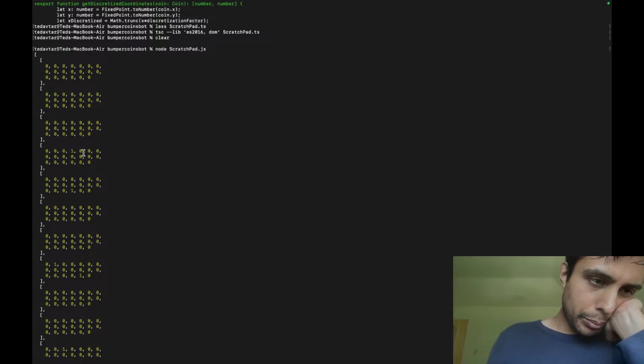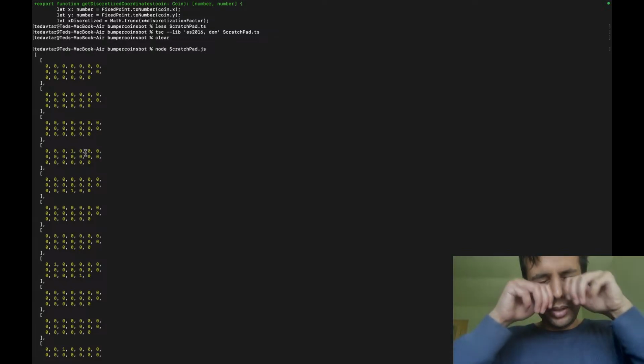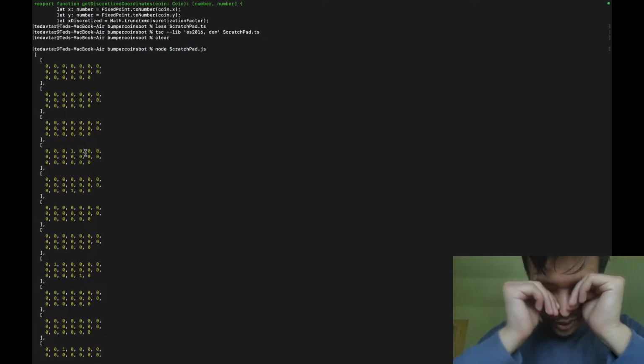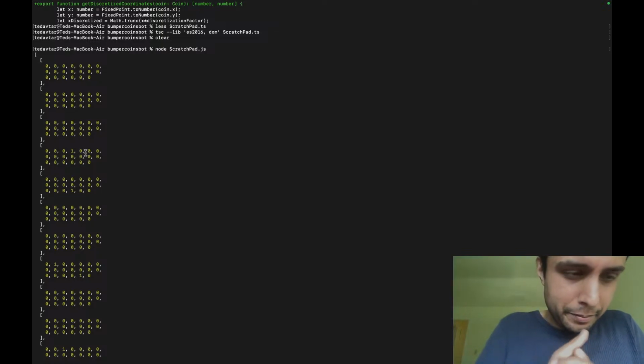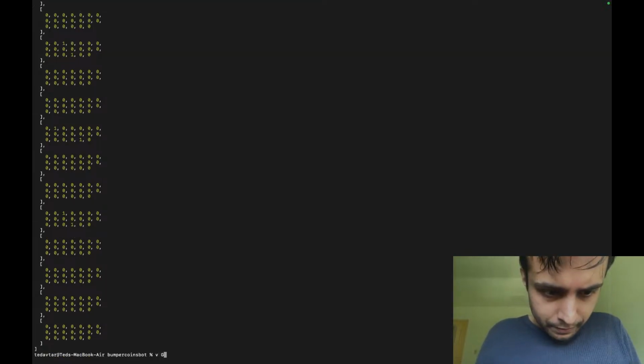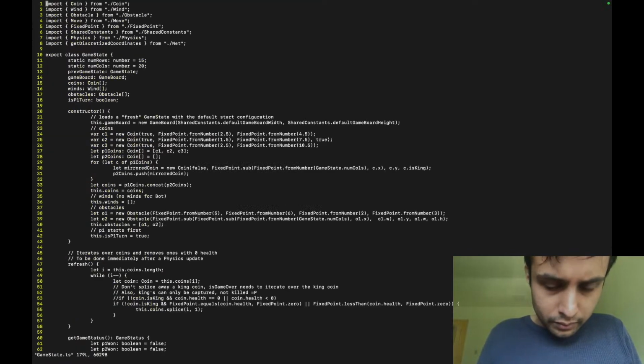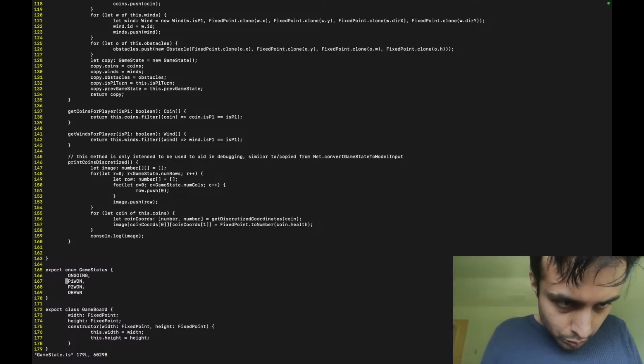Actually, why can't we just print this as a string, right? Why are we making it like this? Can't we just see it as a string? Yeah, let's just make it a string. Strings are nice to print, right? Yeah, let's just do that. I feel that's much easier. That's much nicer, right?